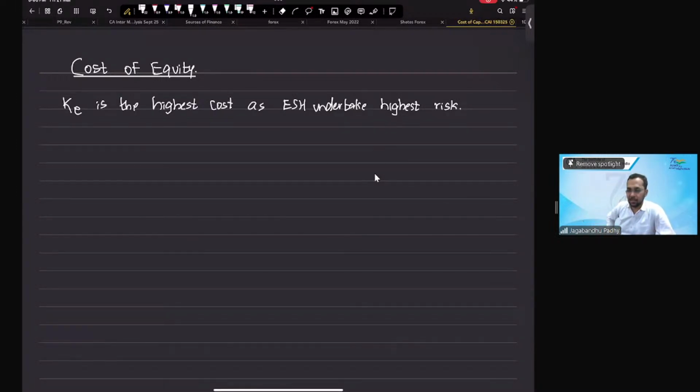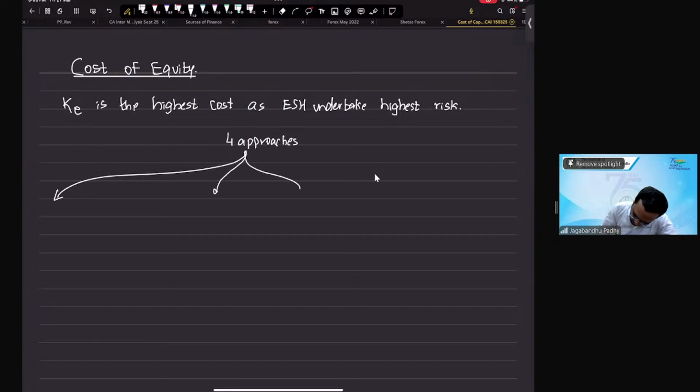We don't give it in writing that this is the rate of return which an equity shareholder is going to earn, right? So how do we measure what is the rate of return required by the equity shareholders? Equity shareholders don't say it explicitly. They're not going to tell you in words. Rather, they're going to express their opinion on the basis of action. So therefore, there are four approaches to calculate the cost of equity.